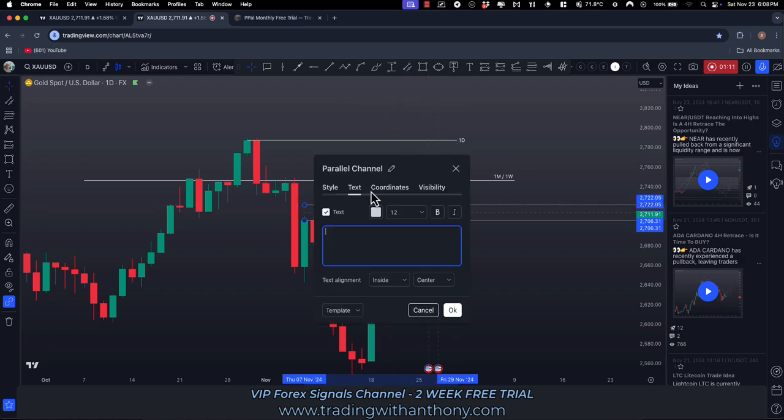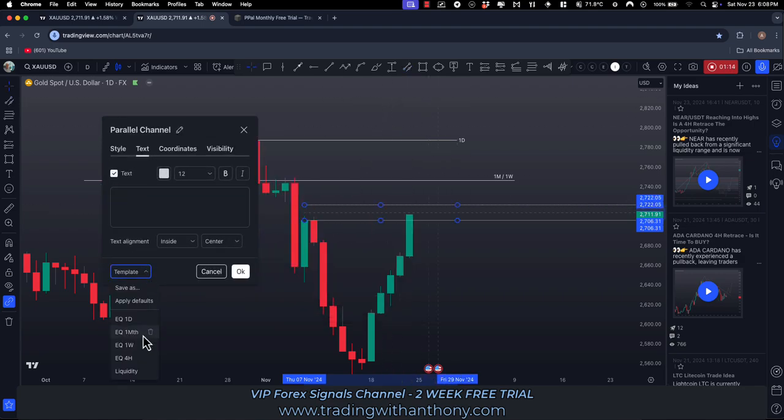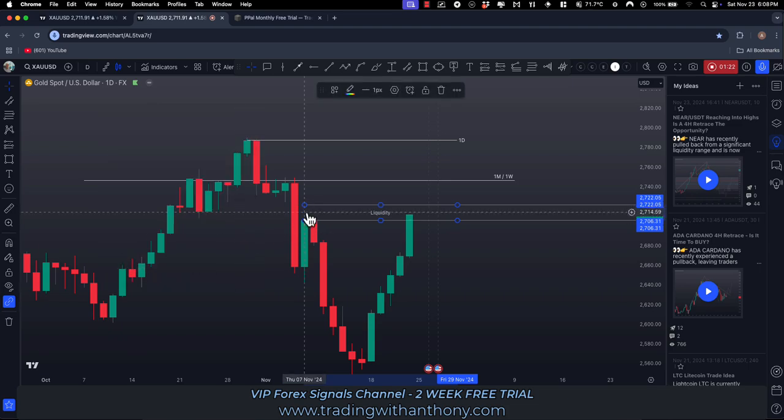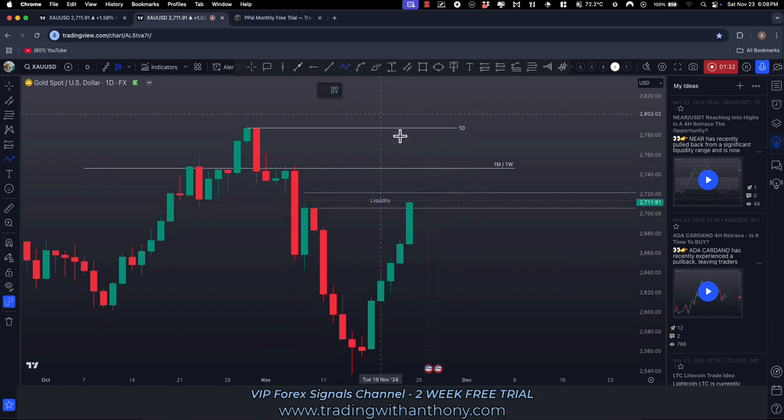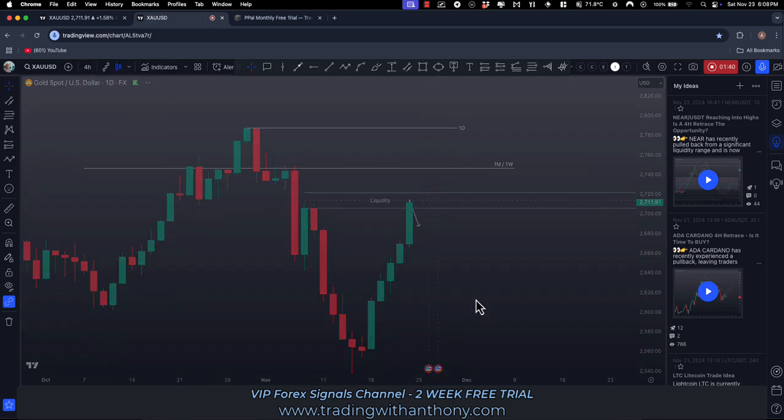So this is a liquidity pool insofar as there are buy stops sitting up here that this is chewing into, and I would expect a reaction off that. All right, now we have this daily candle, low, high, something like that would make a lot of sense to me. Let's just have a look at it on the 4H.